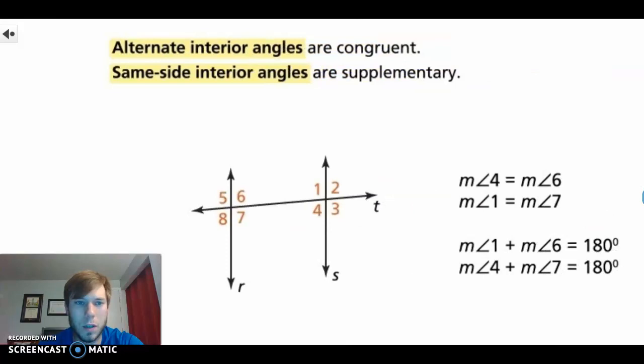Let's keep moving on. The next set of angles that we're going to look at are what's called alternate interior angles and same side interior angles. Which sounds like a mouthful, but if you break it down, you can get a better understanding of what these types of angles are. That's what I like doing, and that's what we're going to do with these.